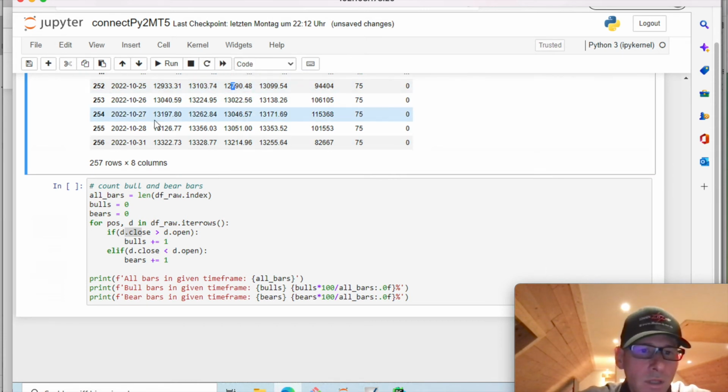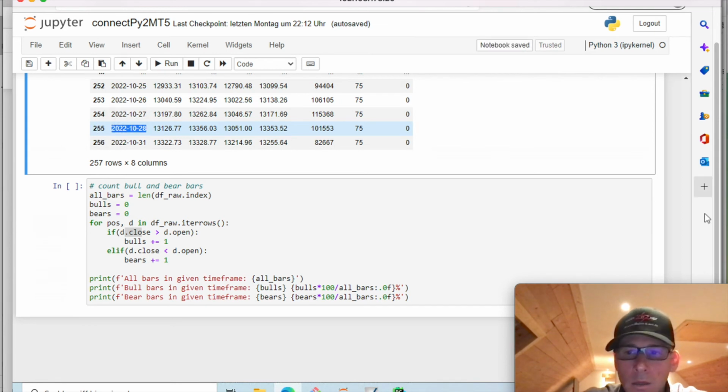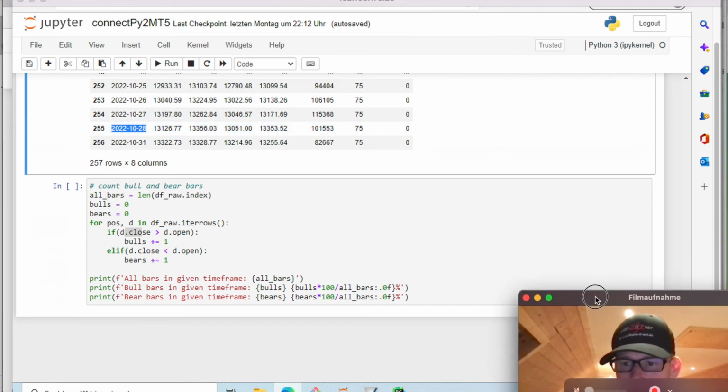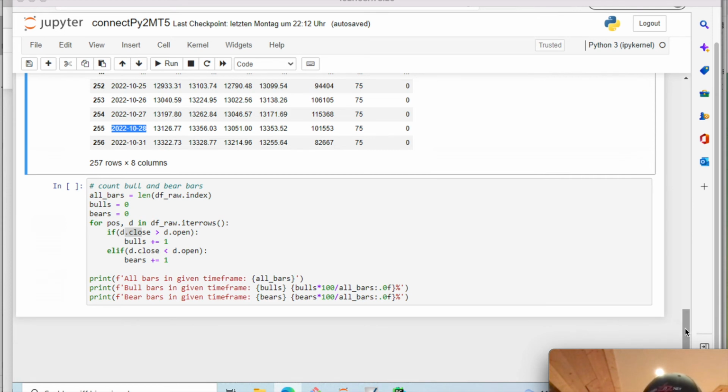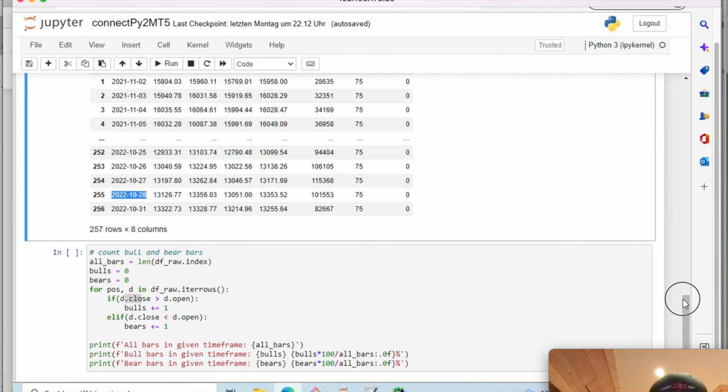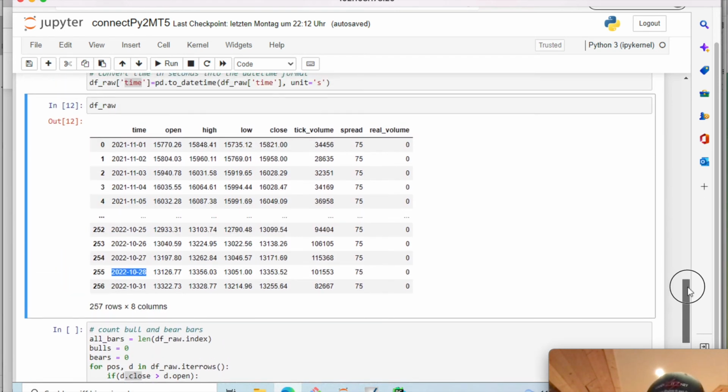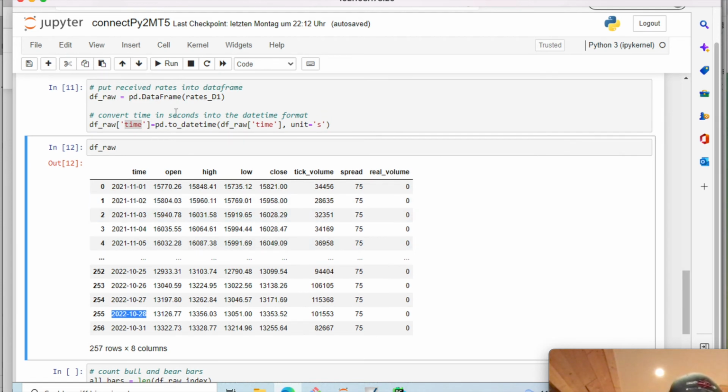To show you that this is correct data, you can take a look here. We have the 28th of October. Just to prove to you that I'm receiving the correct data, here is the opening price. It's 13,126 on the 28th of October.